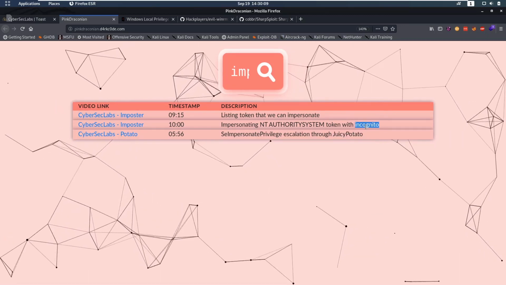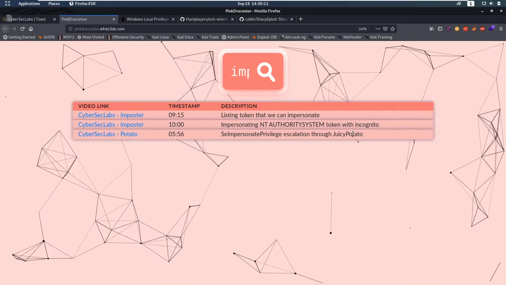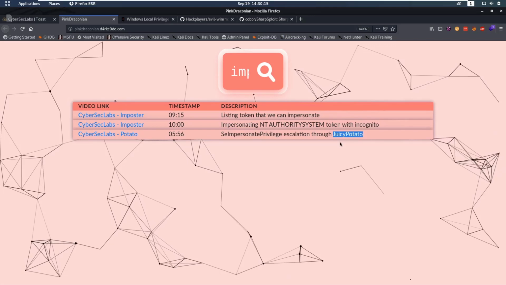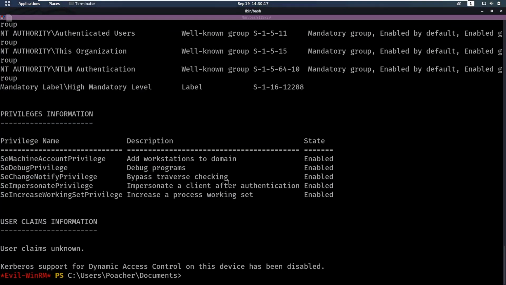For incognito, we cannot get a meterpreter session, or I wasn't able to get one, so that didn't work out. And juicy potato is patched on this machine, so that wouldn't work. However, we can do it in a different way. We can, for example, use mimikatz and then use token elevate. But the issue with that is it's hard to get mimikatz running on this box, since we have the AMSI that we need to bypass, and we also have some kind of antivirus that's blocking a lot of stuff.